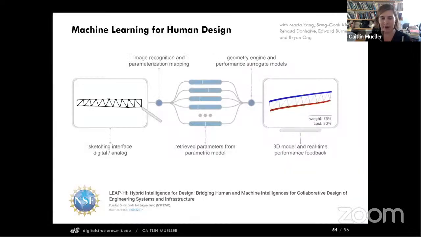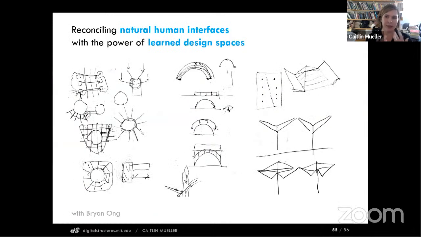So in this recent project funded by the National Science Foundation in the US, we're interested in going one step further back, where our interface doesn't start out with design variables, but starts out with the most human form of design thinking, which is sketching on pen and paper. As I showed you earlier, some of the best designers from history, or this is my student who's also a wonderful designer, we often start in this very primal form of expression.